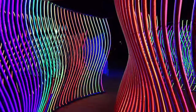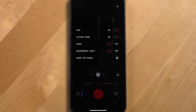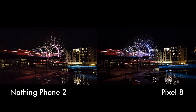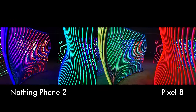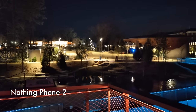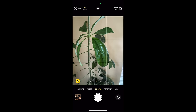The biggest downside with video footage is that by default it's not really stabilized. Nothing does have an action mode for stabilization, but you can't use it with 4K. For night photography I'd give the edge to the Pixel for better colors and overall look. Night videography however is a different story — the Nothing Phone 2 produces a noisier but much sharper image with better dynamic range compared to the Pixel. Just don't use the night mode with video because that produces pretty garbage footage. The camera also has a macro mode, but I wish it had auto detection and switching. The level feature in the camera app is also a bit wonky — it almost stutters and definitely isn't smooth.